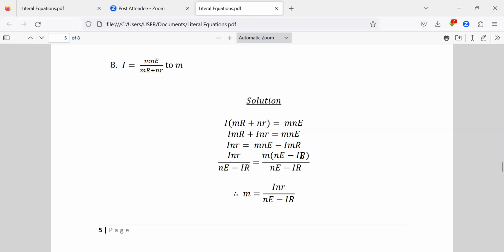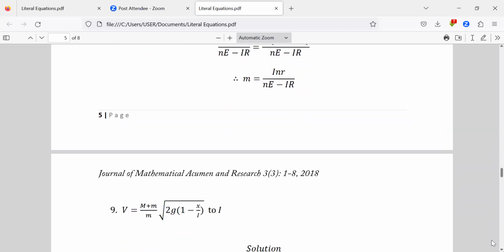Then what we have in the bracket, we divide both sides of the equal sign, the terms there by that expression. So this divides that, we get our m, then this expression will stay. So when we want to make m the subject in this expression, we get this value as the solution. We want to move on to the next one.